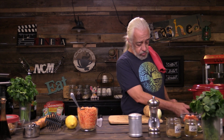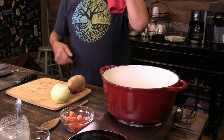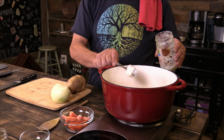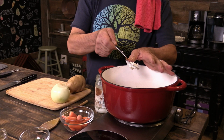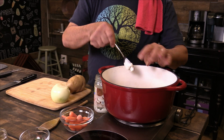So we're going to start by turning on our soup pot. And we're going to add about a tablespoon of coconut oil. You can use olive oil if you wish. I like coconut oil, especially for foods that seem to have more Indian kinds of flavors. The spices we're going to use are Indian. So about a tablespoon of coconut oil.